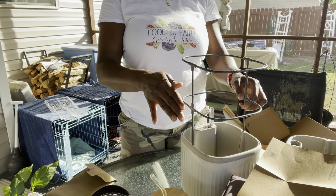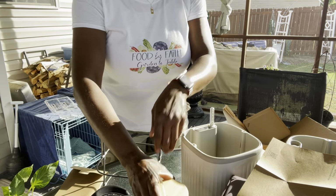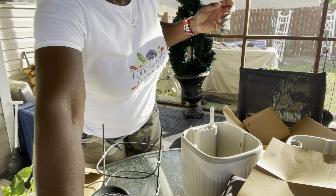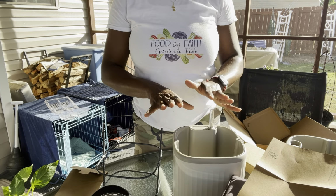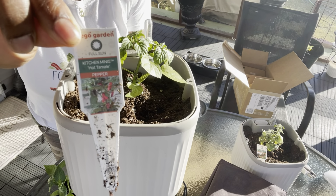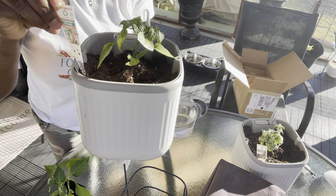But what I want to do is I want to put my plants inside before I add my trellis system. So I'm going to get the other one together. We're going to get our soil inside, and then I'll bring you back. So family, we are back. We have our first one inside, and this is our Kitchen Minis hot tamale pepper.